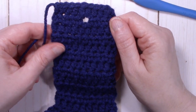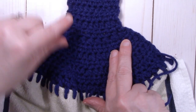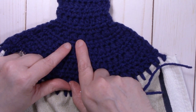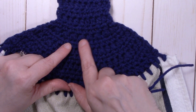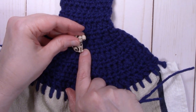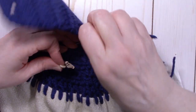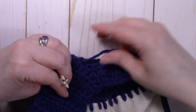I'm going to go ahead and weave in the ends off camera, and then I'll show you where to sew your button on. Now where I like to sew my button on is right here in row 7, where we did the full row of half double crochet 2 together. I just pick about where the center is, so about right here, and just bring the needle up from the back side and make sure I leave a tail back there.